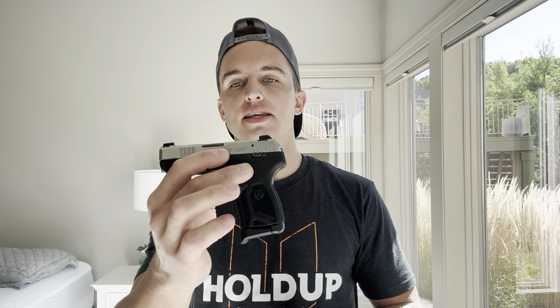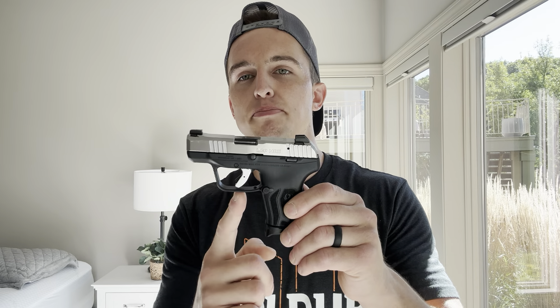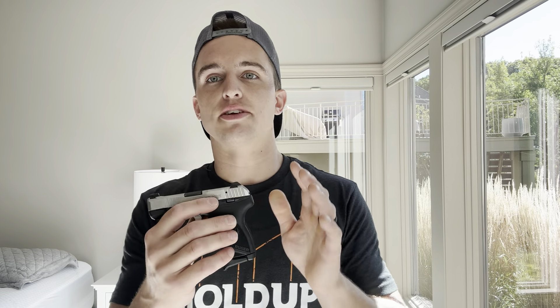They wanted to see it compared to the Ruger LCP Max. Why? Because the Bodyguard 2.0 and LCP Max honestly run the pocket carry game — you can't beat their capacity. The LCP Max is 10 plus 1, and you can use the 12-round mag as well, whereas the DB380 is 6 plus 1, with a 7 plus 1 option with a pinky extension. But why compare them when the LCP Max and Bodyguard 2.0 have more capacity? Well, this is half the price — until the 75th anniversary stainless version came out. I've seen the DB380 as low as $299 to $350. That's a steal, but some people want something even cheaper.